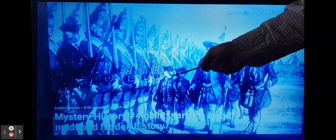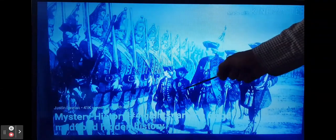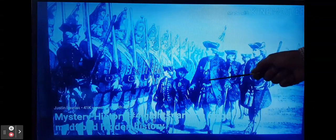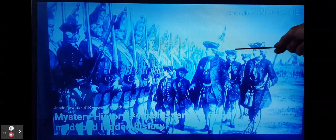Because this was what Napoleon was. He was one of these people. One of us. 6-foot-tall guy. And he was in charge of everything. Now he had these 8 to 10 foot people with him, standing around. His guards or whatever, and then his army was made up of these 12 to 14 feet people who perished in this war. These were the giants, or the remnants of the giants that built our world.